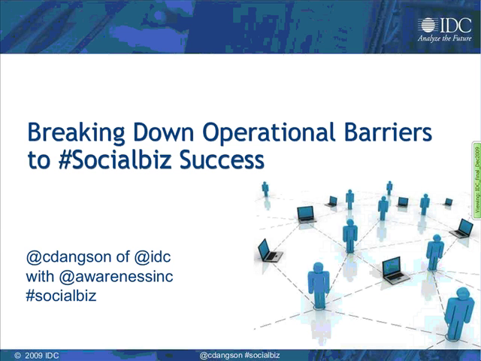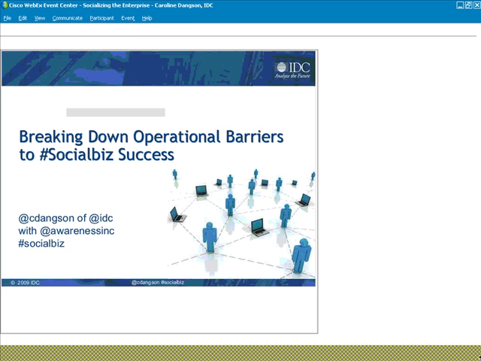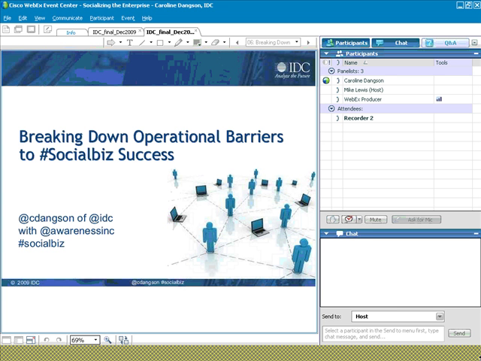I'm actually taking some time out from talking about the technology and really focusing on corporate culture and more specifically operational barriers that I believe impact corporate culture and ultimately can determine the success of social media initiatives. What I find so interesting about covering social software and business is how much of the success is tied to organizational behavior and psychology, which I'm just fascinated by. It's not so much the technology platform; the technology enables behavior, but it doesn't guarantee it. It allows people to communicate at scale and at speed, but it really takes the motivation of people wanting to use the technology in order for that to happen.